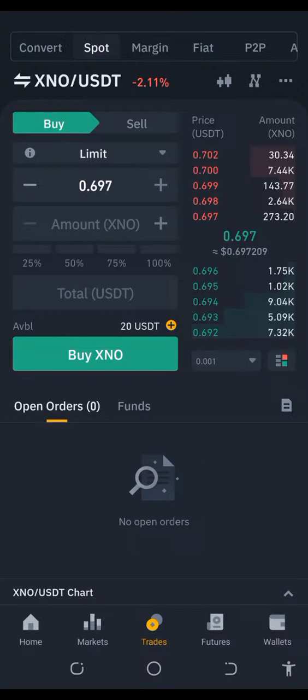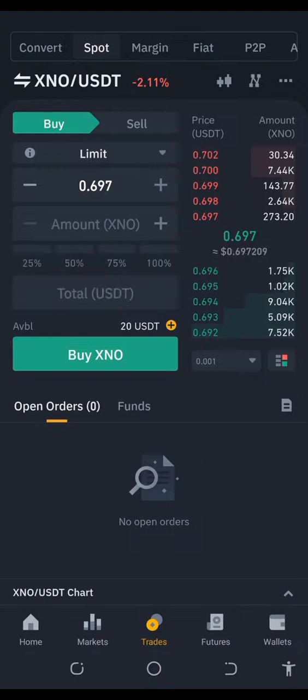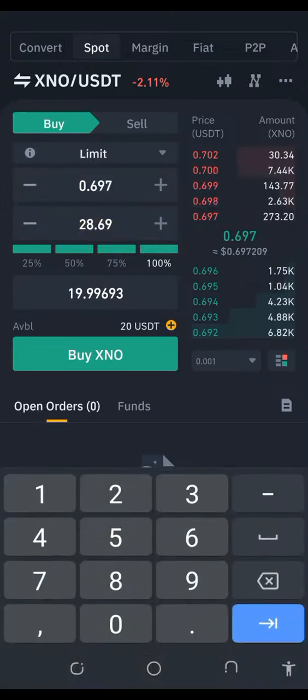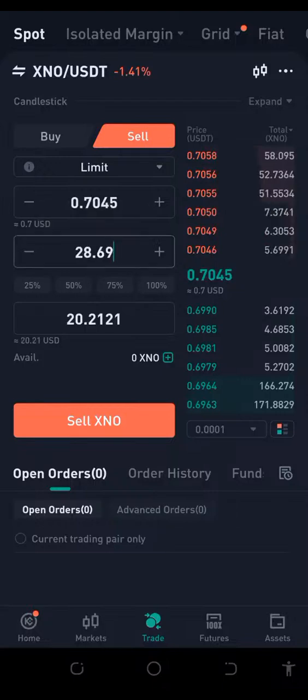So today we have XNO/USDT. So let's quickly check, do the simulations, check our parameters, and see whether this will work. All right. So let's go ahead with that. First off, let's just quickly see how much we can get. So first we have the price is 0.697. Okay, and then with our $20, we can get 28.69. So let's quickly copy this and then go over and see what we can get in KuCoin. So currently here on KuCoin, let's quickly paste what we have and see what we get.